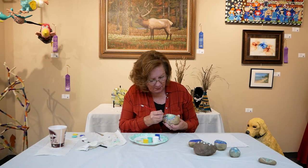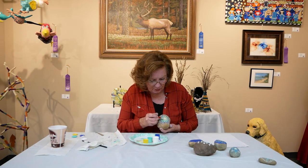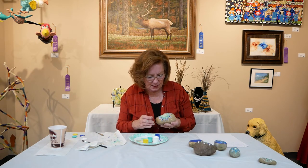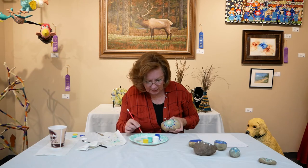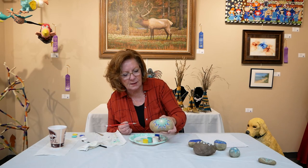I'm going to dot it again, dip, dot. See, it's dotting and it will dry a little bit darker. Dip and dot, dip, dot. Careful you don't get too much on there, which I kind of did on that one that kind of slipped, and dot. And I like this color for that repeat pattern really well. So there it is right there. I added a little bit more dimension.